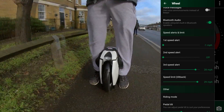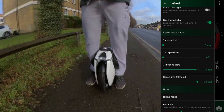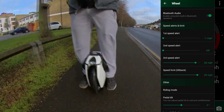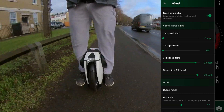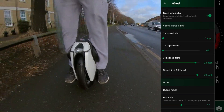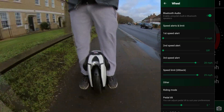There you go — similar options appear: first speed alert, second speed alert, third speed alert. I've turned off my first and second alarms by setting them all the way to zero — setting them to zero turns them off. I just want a single alarm with tilt-back. This app gives you values in miles per hour, so increase your speeds from here.